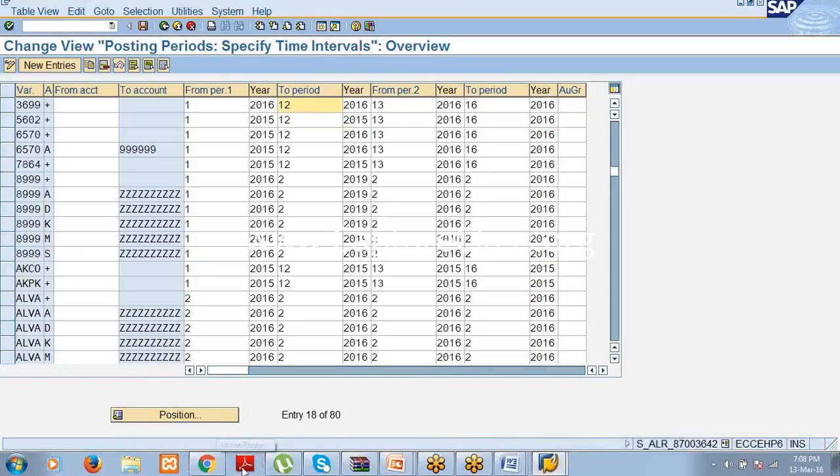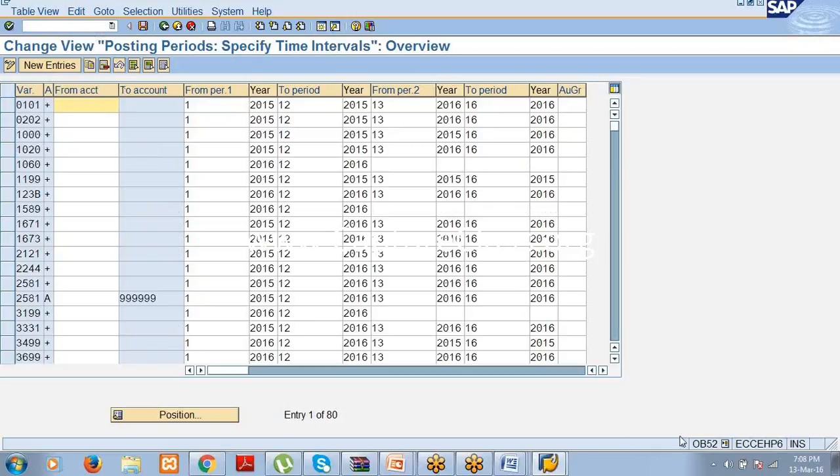See here, I told you that every month the periods are to be opened, right? So in order to open the periods, you have to come to the same screen. Previously we accessed this screen from OB52. This transaction code is accessed only by consultants. So to open the periods, consultants cannot come to our office every month.